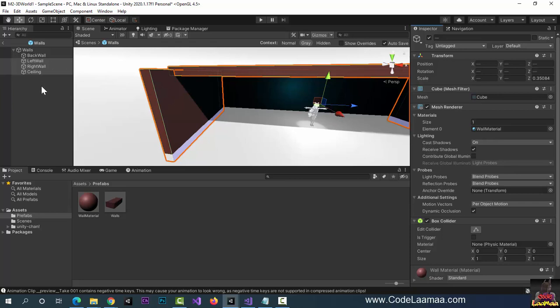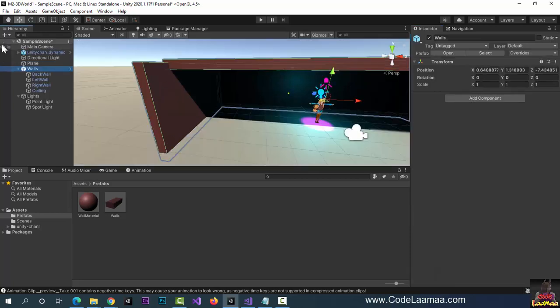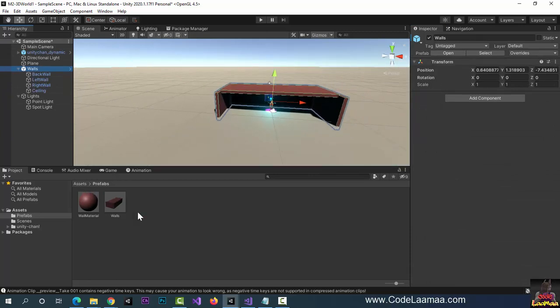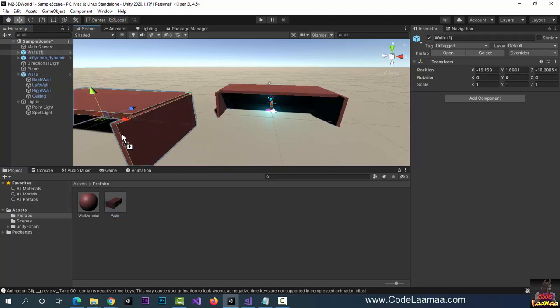Now that I'm done with it, I just hit Control S to save the prefab. I'll hit back, and it's still applied. And if you want to verify that it actually was applied to the prefab itself, just drag, and you can actually see here the color has changed. But you can throw in another prefab there, and yep, you've got another wall with the new color.